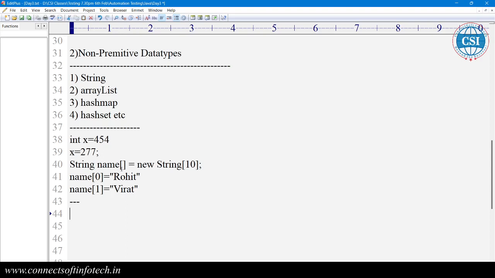We have to take an array, a non-primitive data type, right? So we can use it for the 1000 numbers.